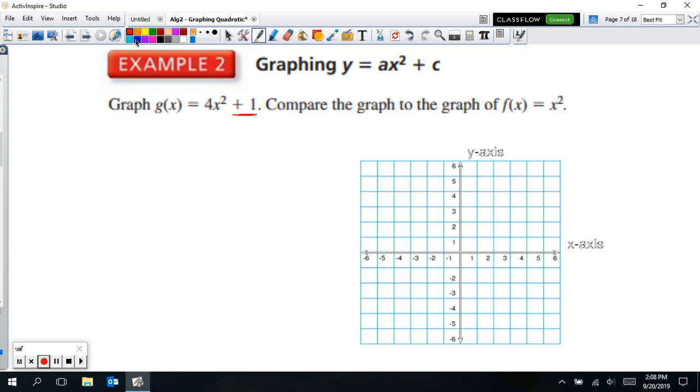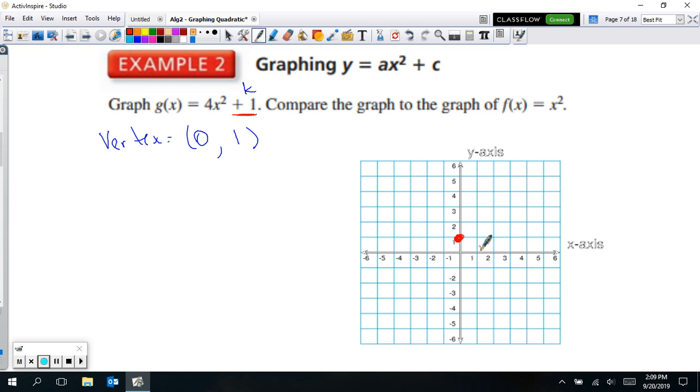So again, the starting point is always your first thing to find, which is the vertex. So there is no H number. H is still 0. But now we have a K number here. This is our K number. You might want to put K on top of that one so you realize that's the K number. That is 1. Your vertex is (0, 1) this time. So where is that? Well, it's just going to be 1 above the 0, right? 1 above the origin. Just put a point.